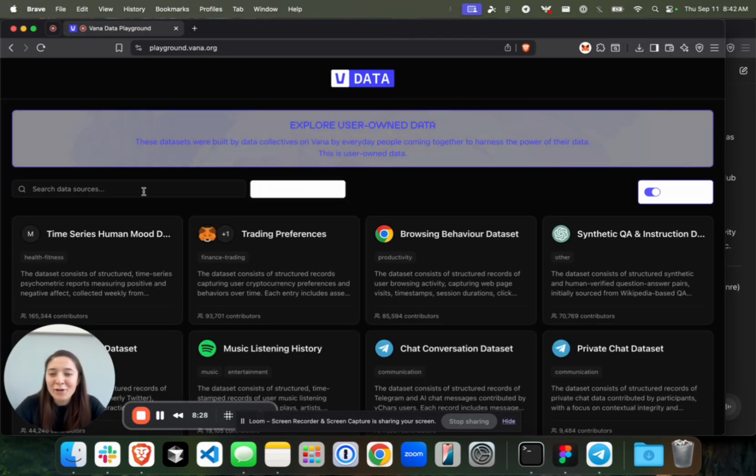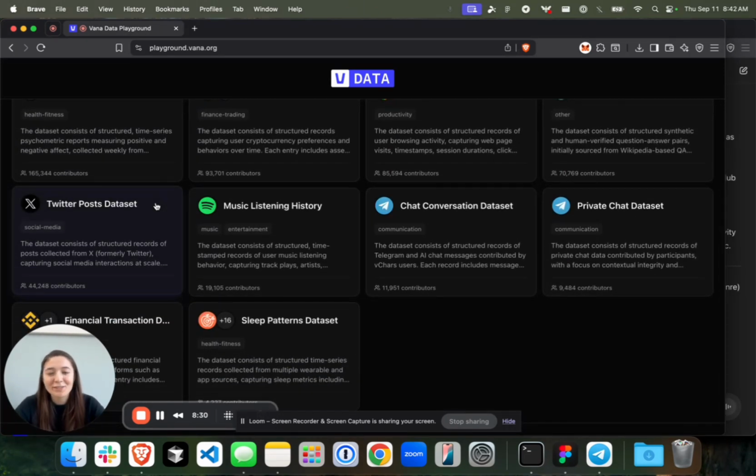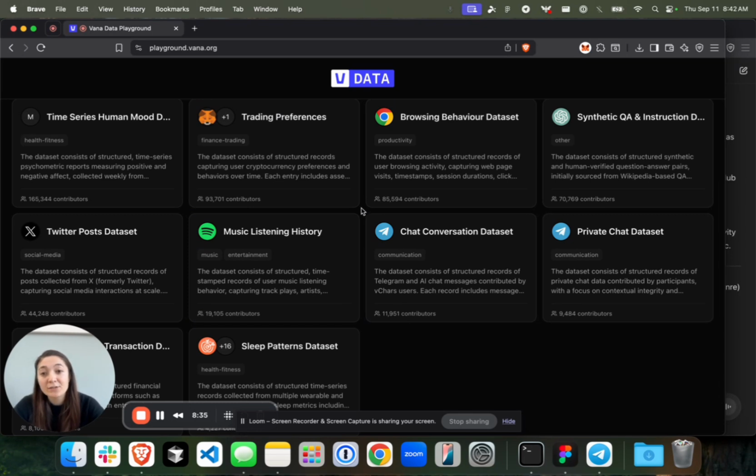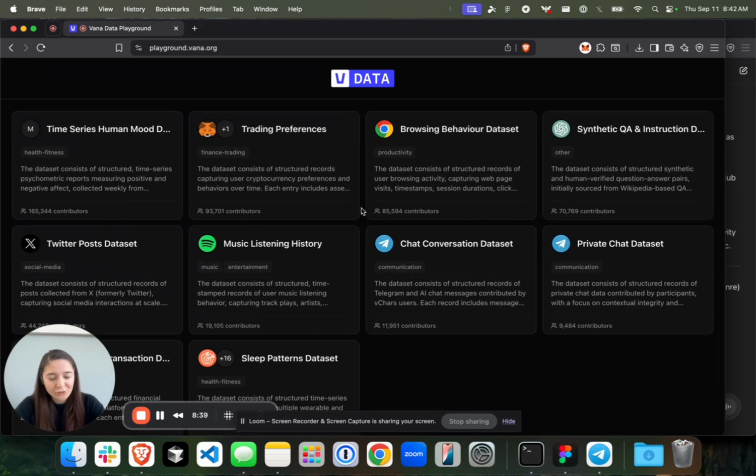So this is just how you can use one of these sample data sets, query it using an AI of your choice. And what's special about these data sets is that usually if you want to get access to data, it's just hard to do. Maybe you could get access to public data if you build a scraper. You could get access to open source data sets like on Kaggle. But typically the data that lives in walled gardens is pretty much just not available to run analysis on or to train AI models on. And so this is really the first self-serve tool where you can actually get access to that data and start crafting queries and figuring out the insights that you want to get out of the full data set.